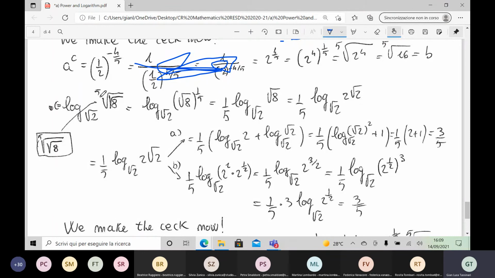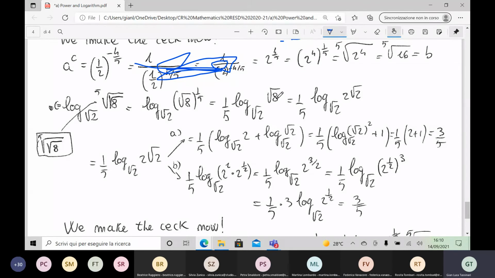So first of all, I wrote it as logarithm with basis square root of 2 of what? Of the radicand, which is square root of 8 raised to the power 1 over 5. Okay, one can do it in one step, but I prefer to repeat the step more times. So 1 over 5 can be written in front of the logarithm, since it is the exponent of the argument only, okay, remember? Now, square root of 8. Guys, which is square root of 8? It is like square root of 2 to the power 3. You remember, square root of 8 is square root of 2 to the power 3.